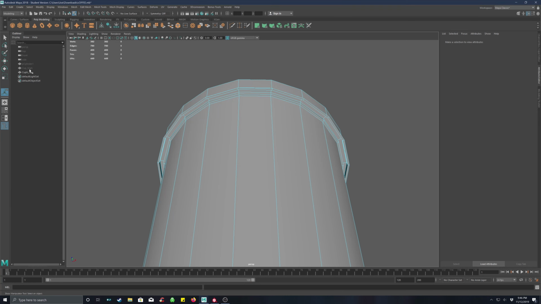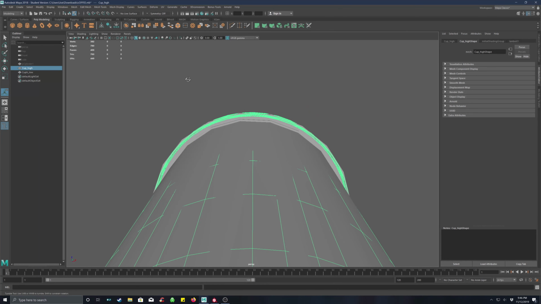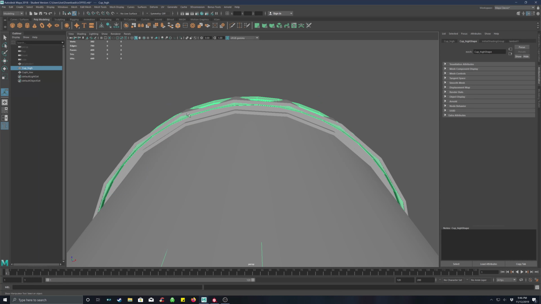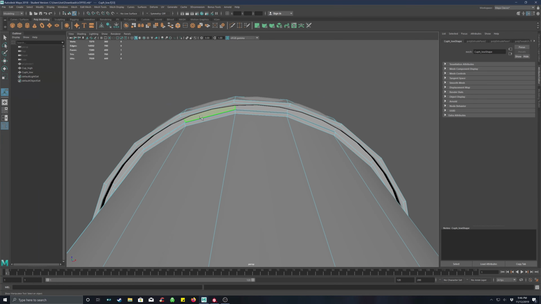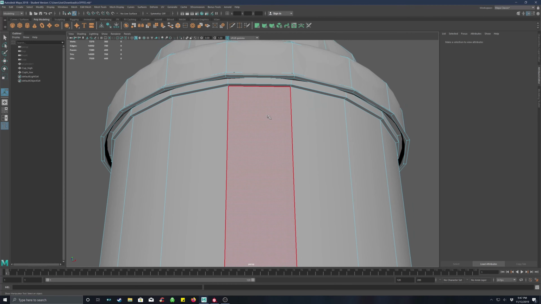Now we'll see how that matches up to the high poly. It'll work. I think it'll be okay.